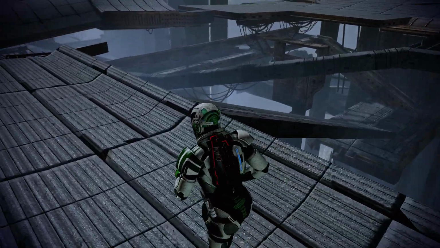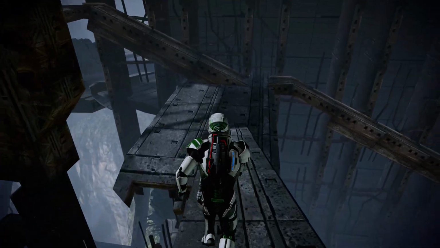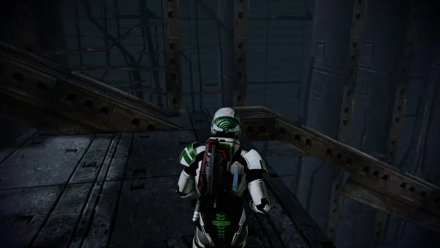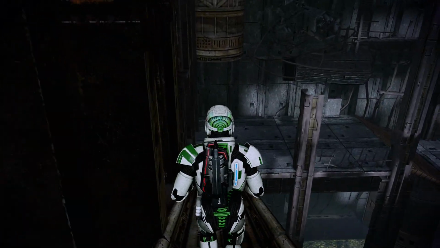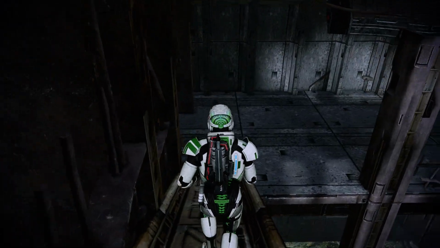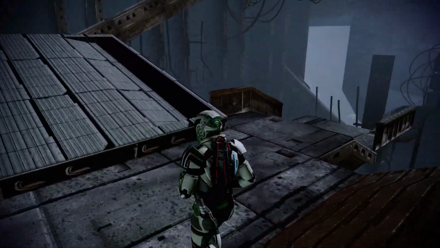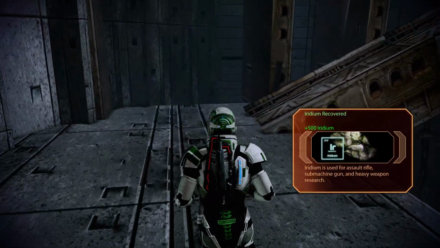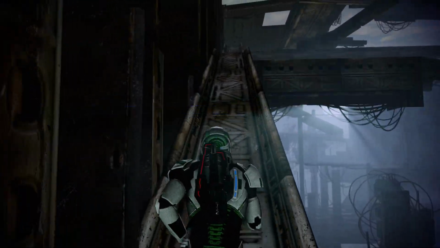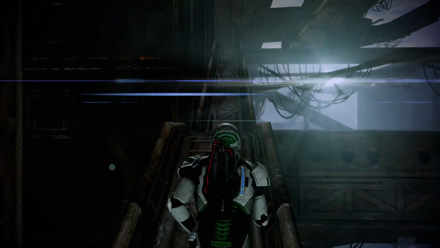Good. So the idea is to get down here, and then not to the left, but to the right side, and then get across that tile. Perfect. That's how you're supposed to do that. There you go. Iridium, just 500, but okay. Why can't I save, though?